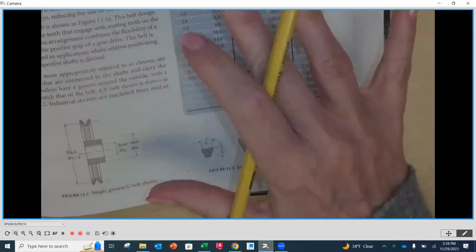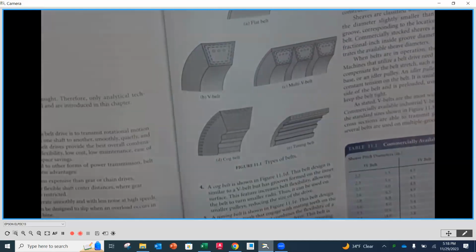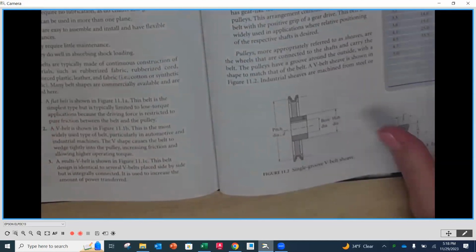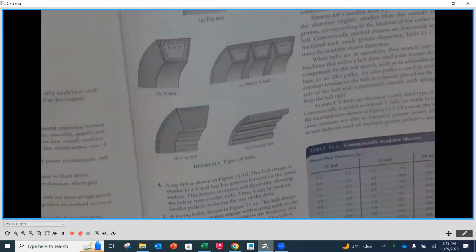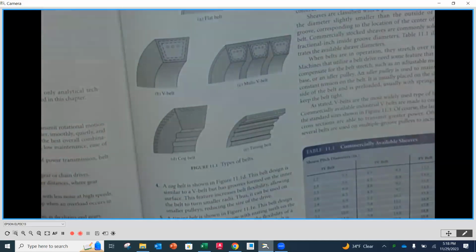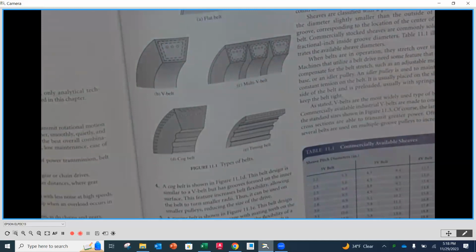And then we'll talk about this chart in just a little bit. But if you have a 3V belt, it has to line up with a 3V pulley, okay? And the same for a 5V or an 8V. Now this is a single V belt, and you'll notice that it has different layers here. This is where you're going to have some rubber area, some fabric area, and then reinforced with usually some steel cord in there so that it has some really good durability.